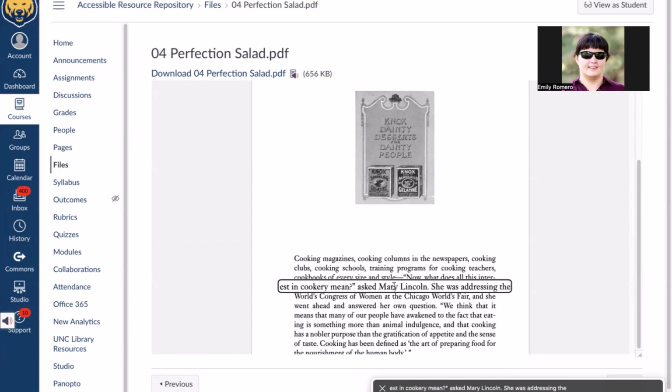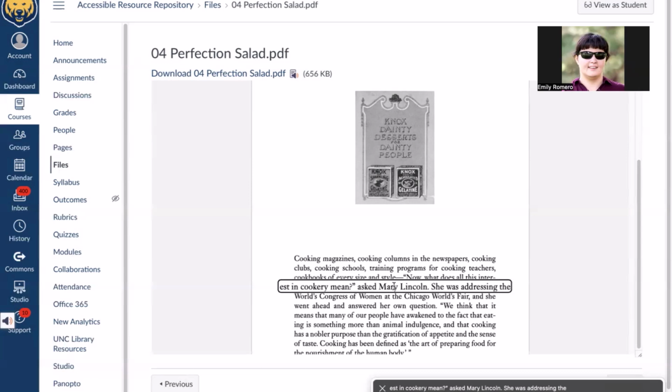Asked Mary Lincoln. Okay, so it's reading the text for us quite nicely. And as I navigate paragraph by paragraph, it is reading for us one block of text at a time in a very clear manner.